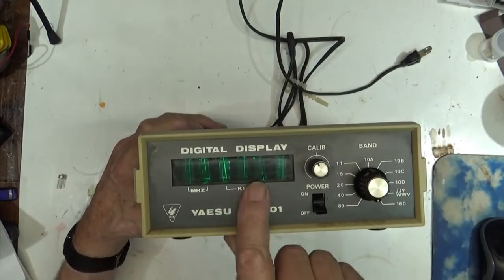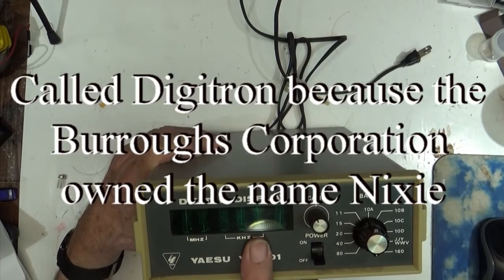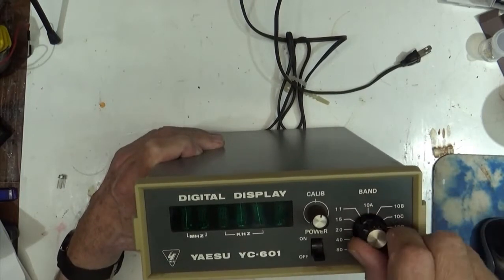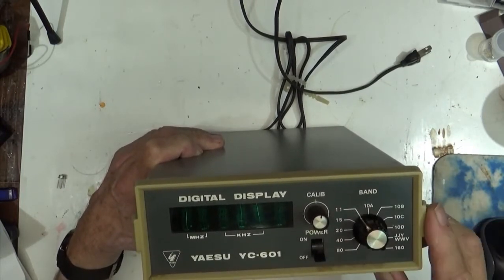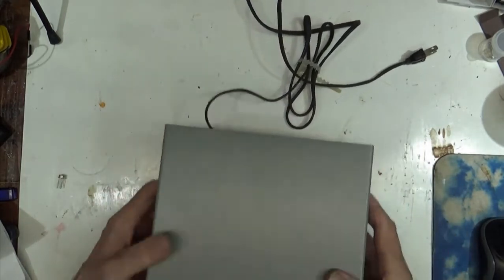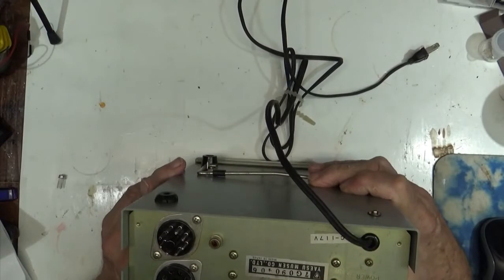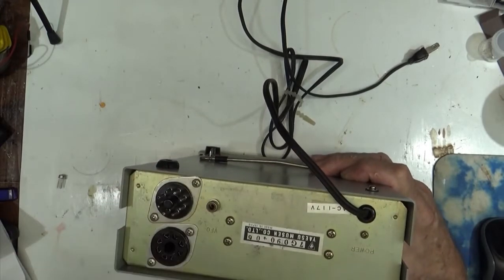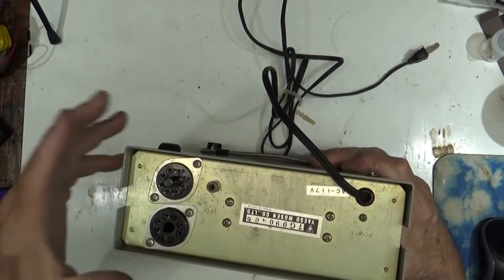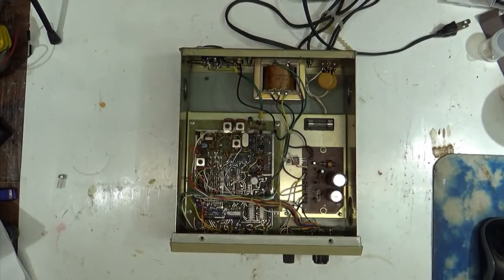On the front, it's got your digital display, which are called little Nixie sort of tubes, and a calibration knob here, and your different bands, including 11 CB, because this was made way back in the day when the original FT-101s came out. On the back of it, we've got a couple of plugs here for the VFO and an input, just an RCA input. These plugs are to go to the radio. So, not much else. And there's the insides.